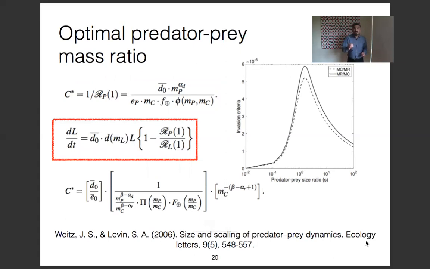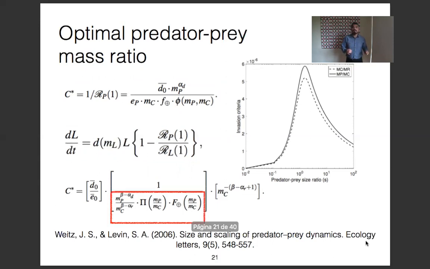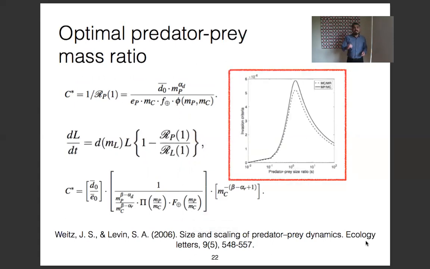The condition for non-invasion is equivalent to the derivative of L with respect to time under zero. Rp should be maximum. According to this and making an algebraic arrangement, the above is equivalent to the expression. The graph of the expression has an unimodal feature. As indicated by Weitz, the maximum corresponds to the evolutionary stable strategy in which no species with the same characteristics as the predator can invade.